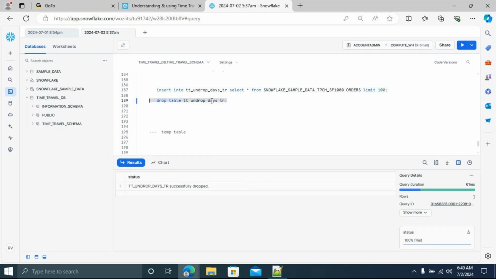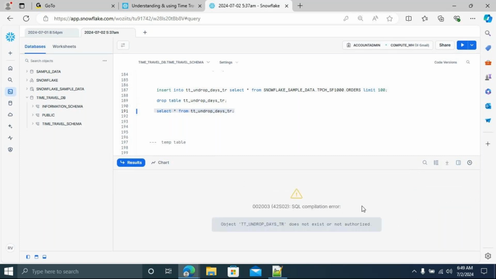If you query this table, will you see the records, Sujita? No, sir. I'm querying this table. How many records will be there? Sujita, after querying this table, how many records will be there? It's a dropped table, so we can't view it. We can't see the object. Object does not exist or not authorized.